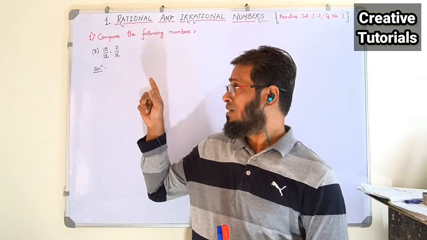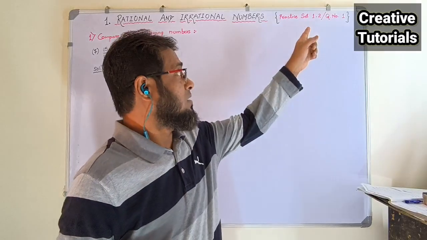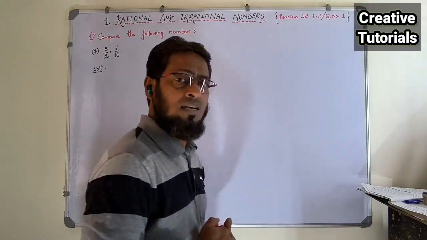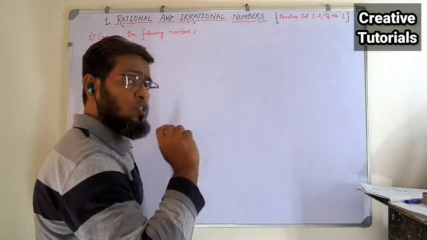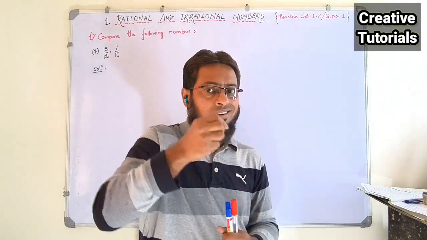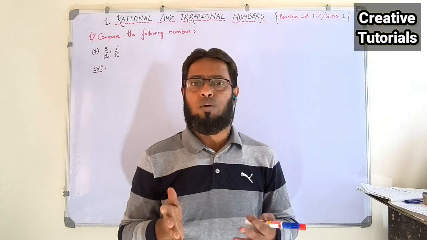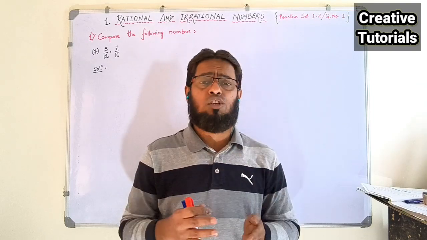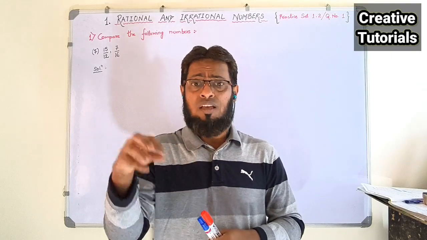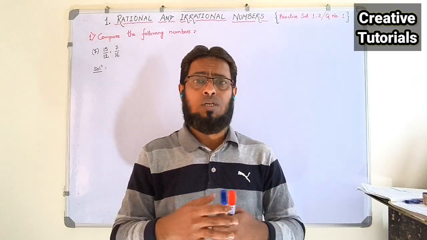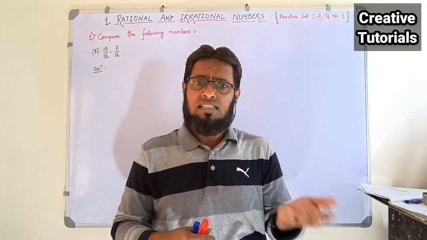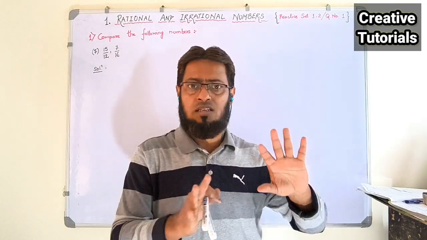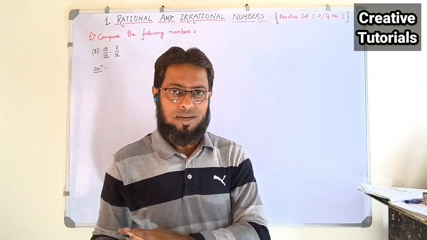We are on question number 1, sub question 7 of our practice set 1.2. The question is we have to compare 15 upon 12 and 7 upon 16. Both are rational numbers, and I had explained earlier that whenever our denominators are not the same, they are not equal. So what we try to do is, with some manipulations, make the denominators the same. Once the denominators become the same, we straight away compare the numerators and decide which number is bigger or smaller, and accordingly which fraction is smaller or bigger. So let's do it.